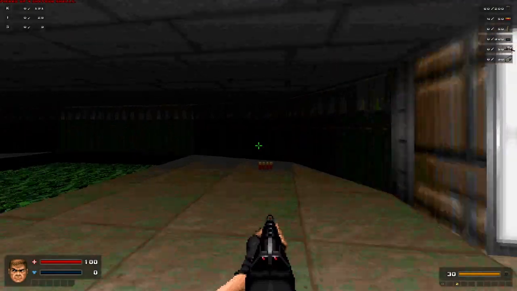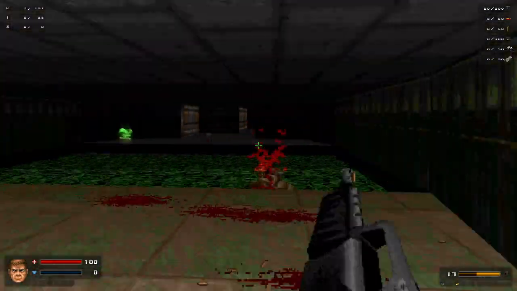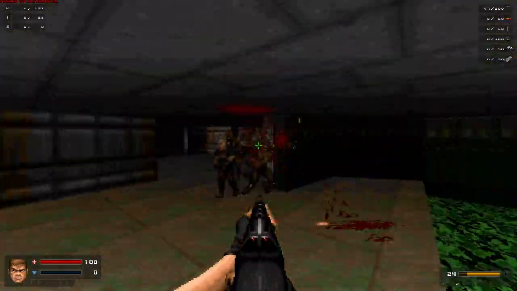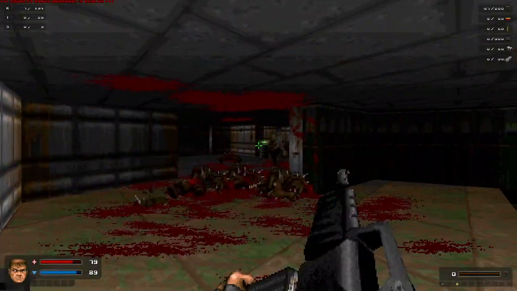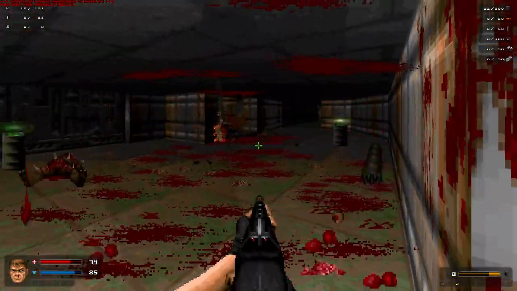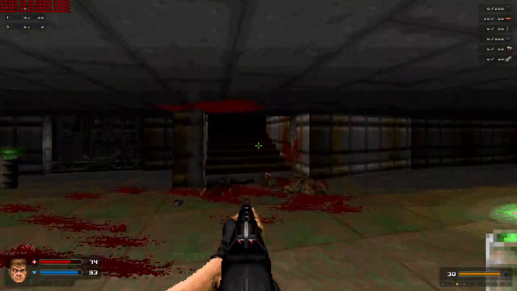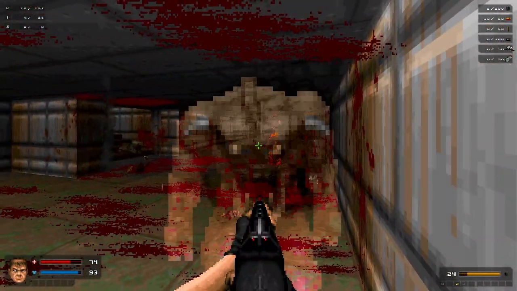E1M5 Phobos Labs. This level really brings me back. This level is by far my favorite in the first episode of Doom for several reasons. I've got great memories of first experiencing this level when I was playing it single player. It definitely had a very unique feel, maybe ambiance. Like, it kind of gave you that Fear Factor feel.